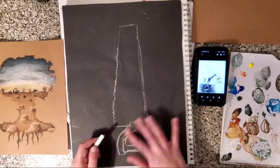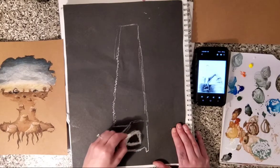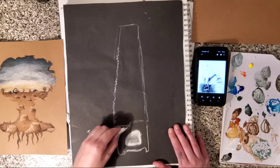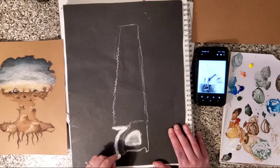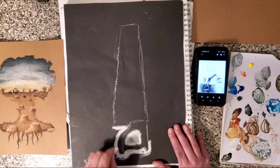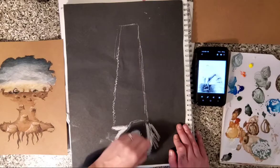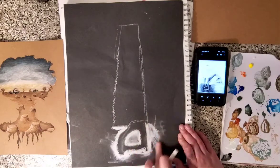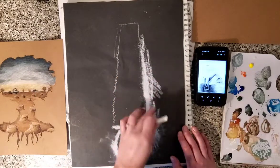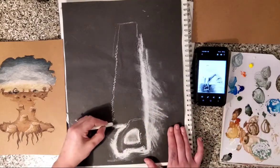Find yourself some pictures to work from. Start off with something very loose and use a rubber to get rid of that bit, and then negative space it — shade it in. Chalks or charcoals or white pencil or black pencil if you've got it. The key is blending it out — not going into your actual shape until you want to add some detail into it. Go nice and heavy with the chalk or the charcoal so you've got something to move around. Even though it's quite simple, it's also very effective.